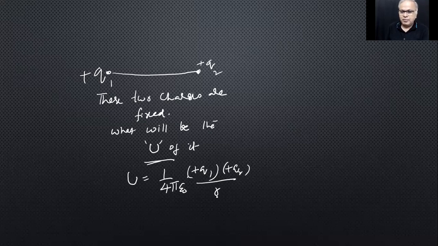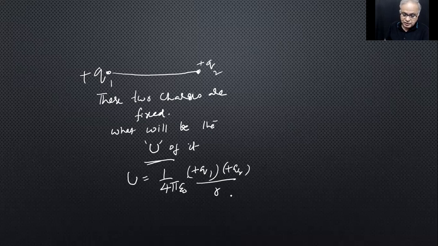If people understood the idea that U plus K is constant in a conservative field, even if you don't derive any formula, you can still use that in applications, like we did in gravitation. There is M1, M2 there. Here Q1, Q2 comes, but the difference is that there's nothing like a plus M1 and minus M2 there. Here, plus and minus are two different entities for the field, so we should carry the signs. And that being an attractive force, there we got minus G M1 M2 by R.